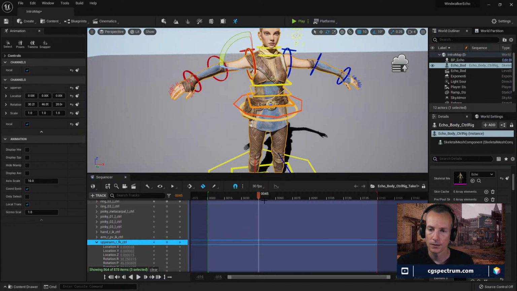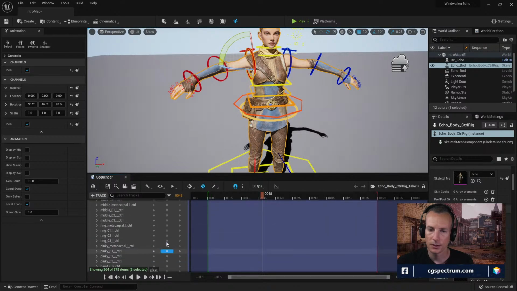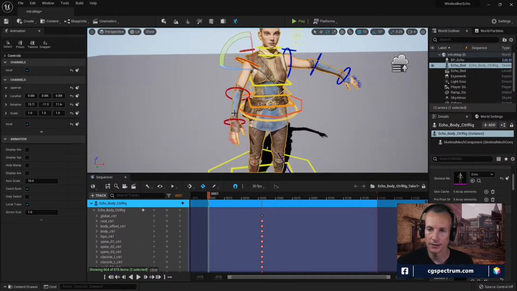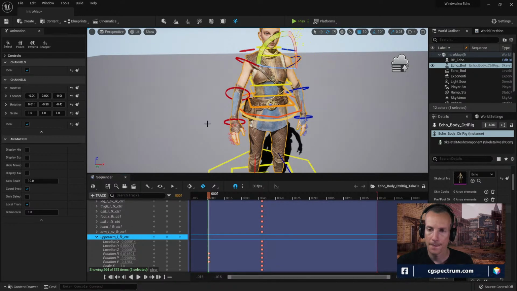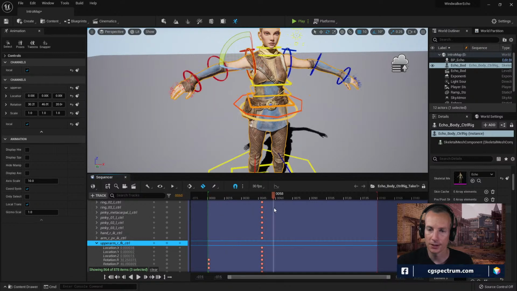Okay, so let's say, oh, we're not getting any keys at all. What's going on here? I literally have to say I want to key everything. All right, we're gonna key it all here. Go back. Once I key it, does it stick? Yes. Alright, here's our magic flying animation.